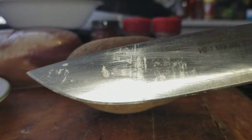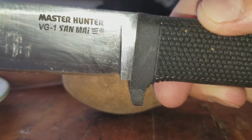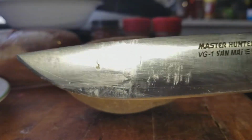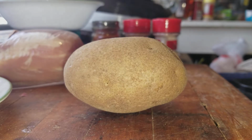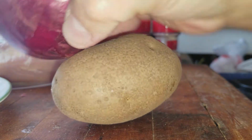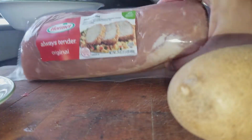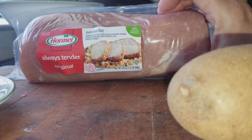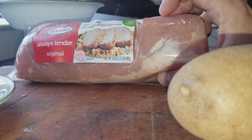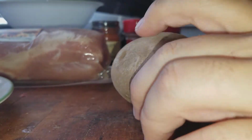I'm gonna go over this Coldsteel Master Hunter. It's a VG1 San Mai 3, I think, from Coldsteel. I'm gonna cut a few items for you: a potato, an onion, and some pork fillet. And we'll see how this goes. We'll start off with the potato.